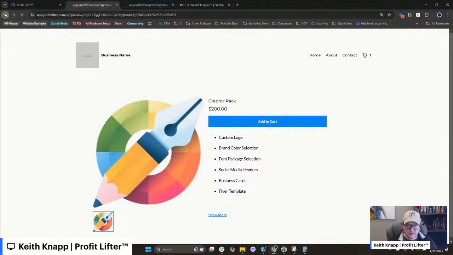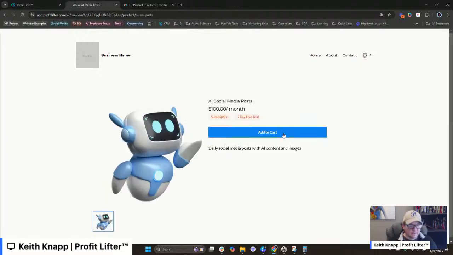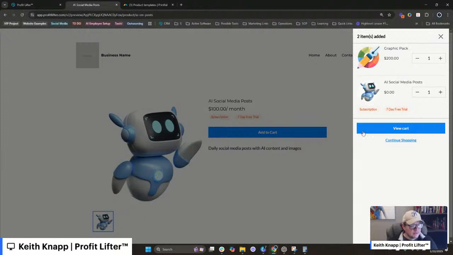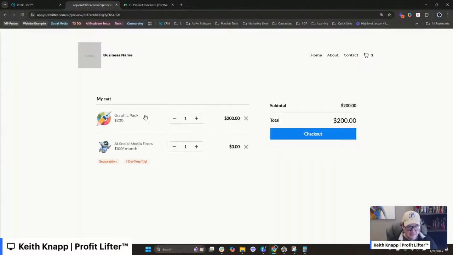Let's just come back here. We'll do it this way. And we're going to add this one too. Now, with this cart, you can see that now that you have this, you can go, okay, view cart. And this is what gives you that e-commerce functionality, where they can go, okay, we're going to check out. I'm not going to click any buttons on checkout, because I may actually have a payment method tied to this, and they don't like it when you pay yourself.